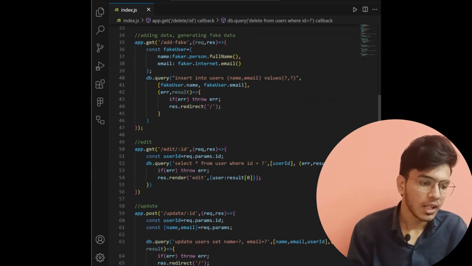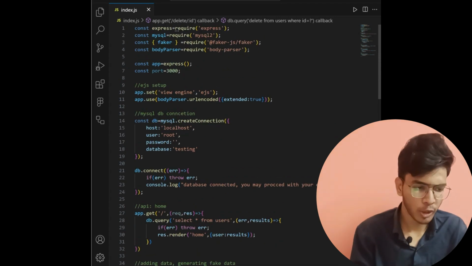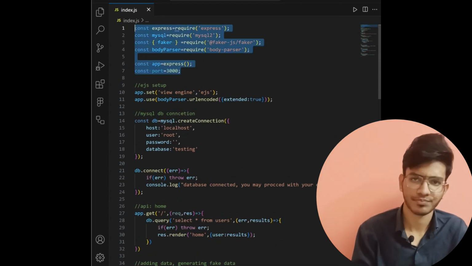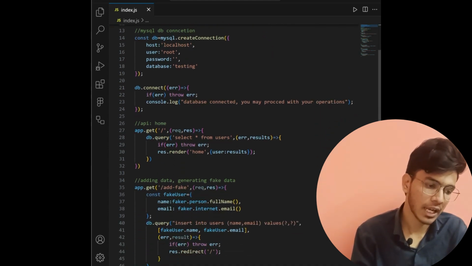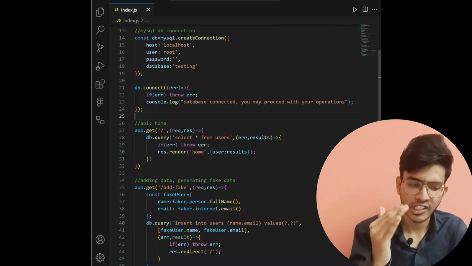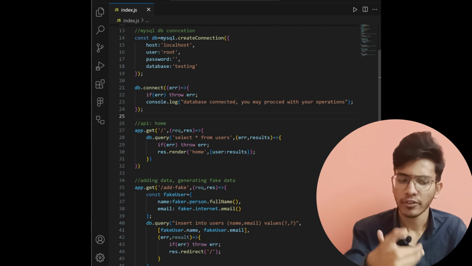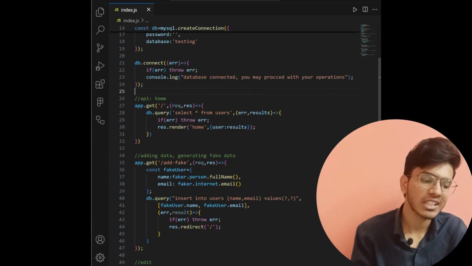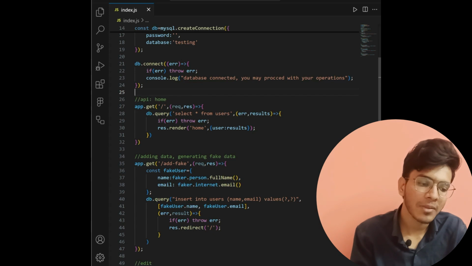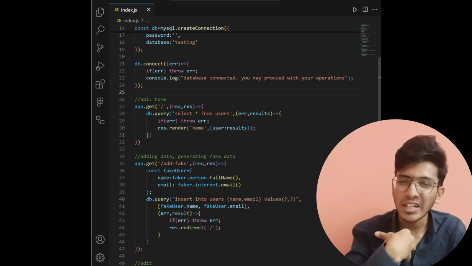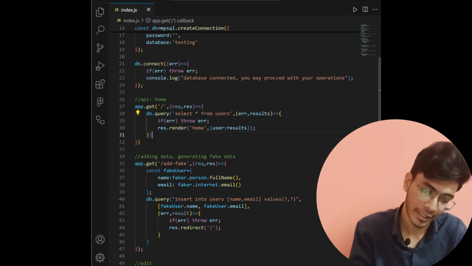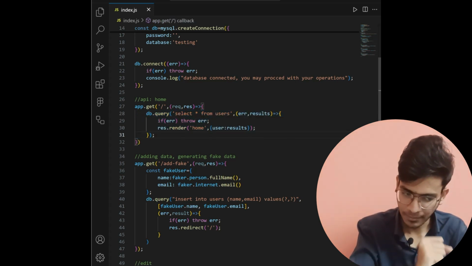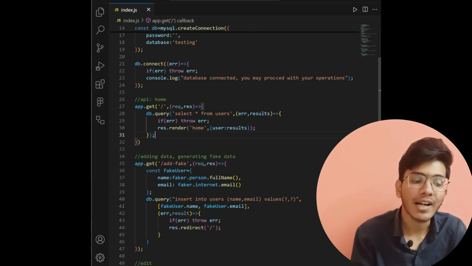Okay, now first of all I have imported all the packages till now, clear? After that I have set up my EJS connection, all this till now, right? Up to line 25 I have set up and required all the packages. Now from line 25, first of all I have created my home directory. If I am getting a request in the home directory, what is my work? My work is to display whatever data I have in my database. So whatever randomly generated data I have, I am displaying that data to my home.ejs file.